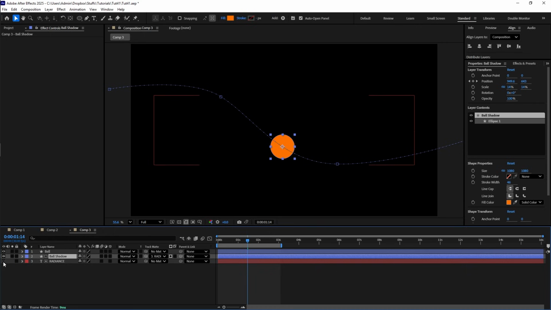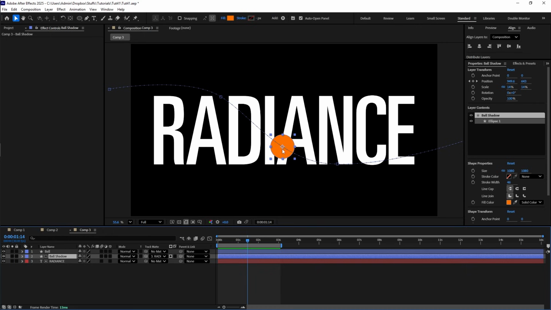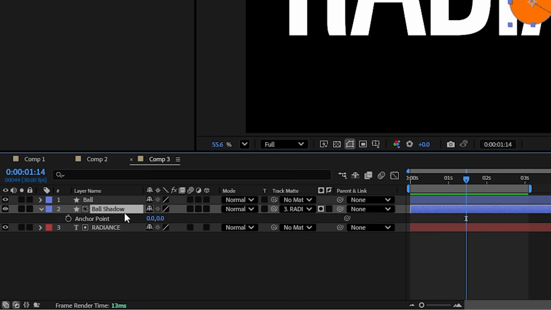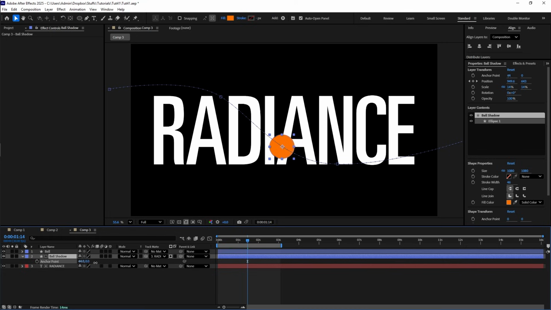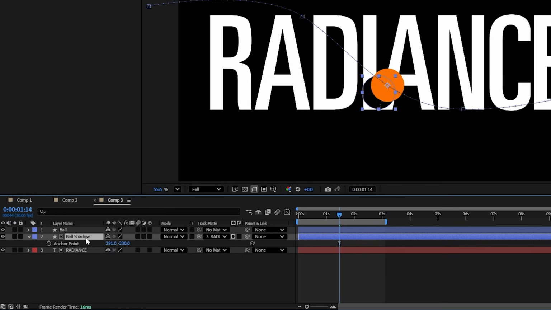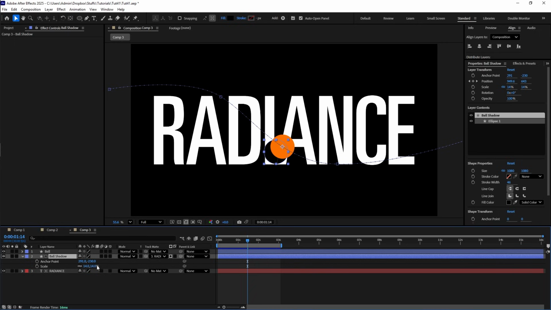Now enable the type again, and since I'm already moving the ball using the position property, I'm going to move the position of the ball using the anchor point property in order to not create any conflict within the keyframe. So I'm going to hit A, bring up the anchor point, and just move it slightly to the left side like that, and also drop it down. And in the fill, I'm going to turn it to all black. Hit up scale as well, Shift S, and I'm just going to drop it down to maybe 13.